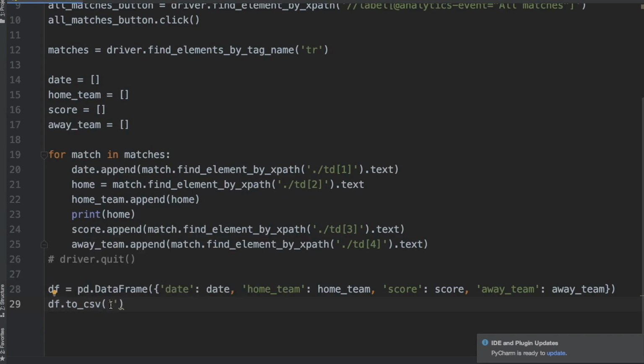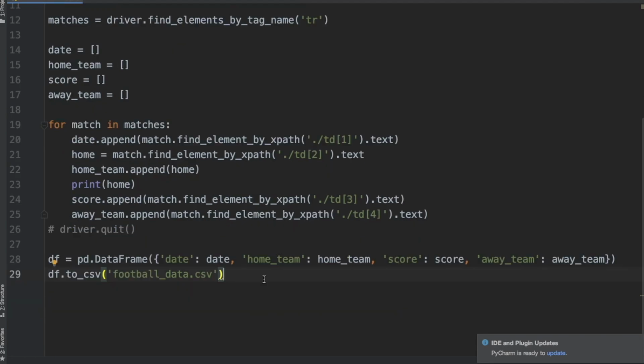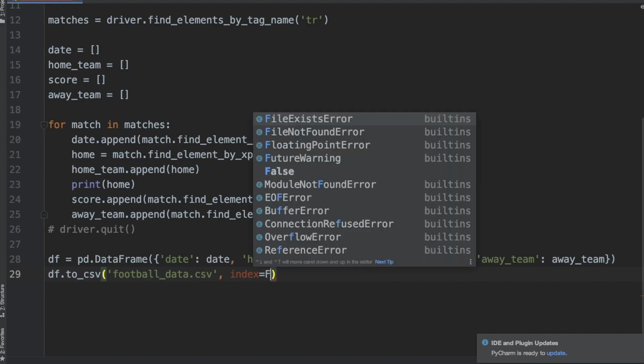So inside here you have to create the name of the CSV file. In this case, I'm going to name it football_data, and you have to specify the extension. So it's .csv. And now you can export it as it is, but I like to add one more argument, and this is the index. By default, data frames work with an index, and if we export it to a CSV file, we're going to get a column with that index data. So it's going to be a column with 1, 2, 3, and so on. If you want to disable that, you just have to add index and here write False.